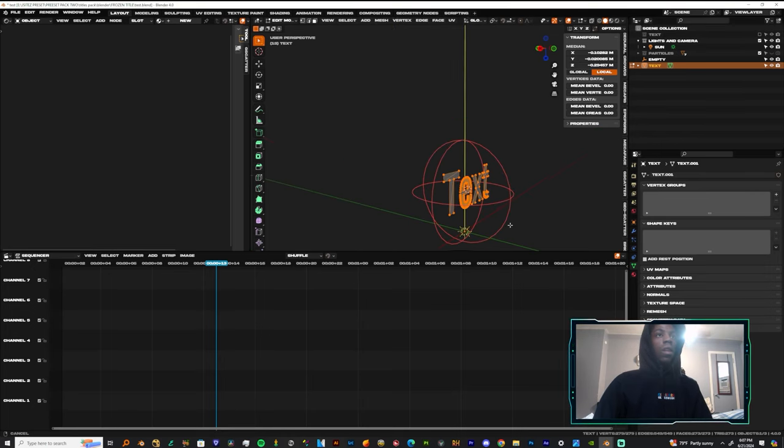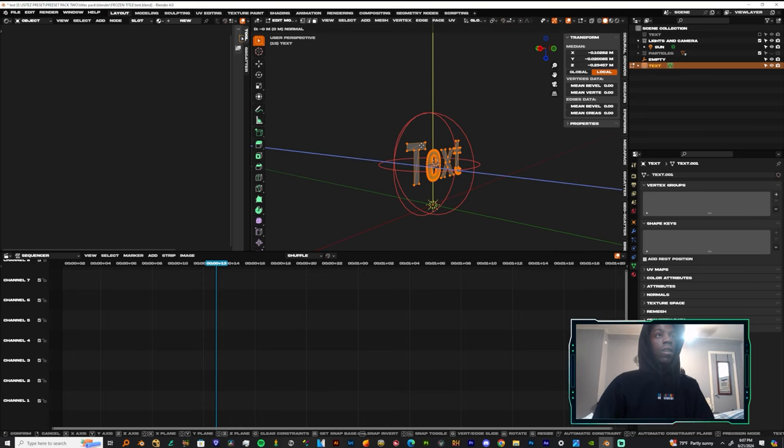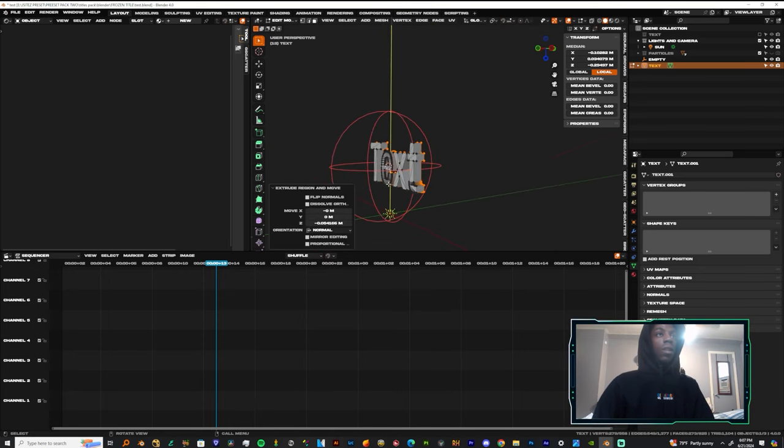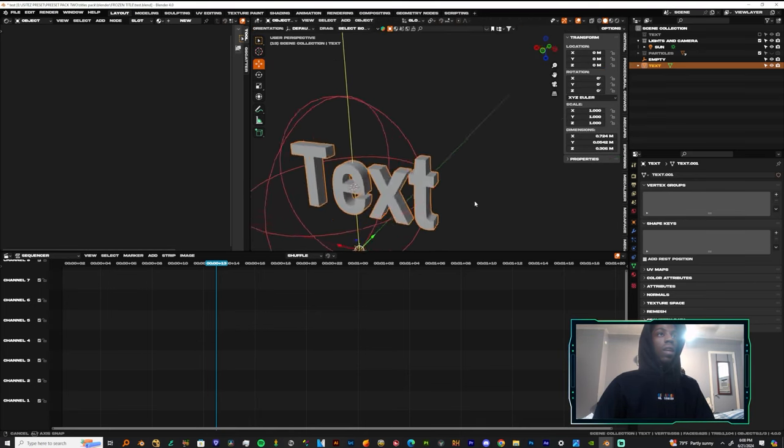Now you want to extrude your text by pressing A, then press E, and you can just extrude it in the Z position. Now you're situated. You've got a similar 3D text.